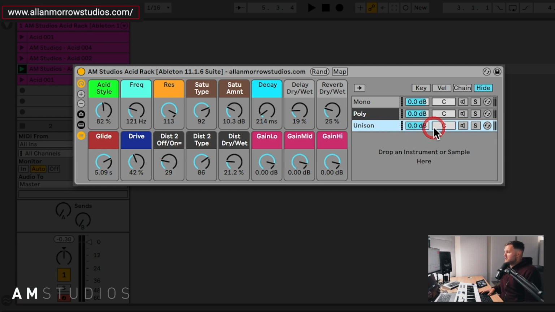And then we have the unison version, which I really kind of like, especially if you wanted to just add a little bit of extra flavor to your acid sounds and take it away from, I guess, the original acid 303 sort of style. So if you just select which one you want here, you could also combine them together if you wanted to by layering them, but let's have a little listen. So it basically uses whatever settings are here and it changes it to either mono or unison. And you can dive in deeper and change the amount of voices in the unison mode if you want.